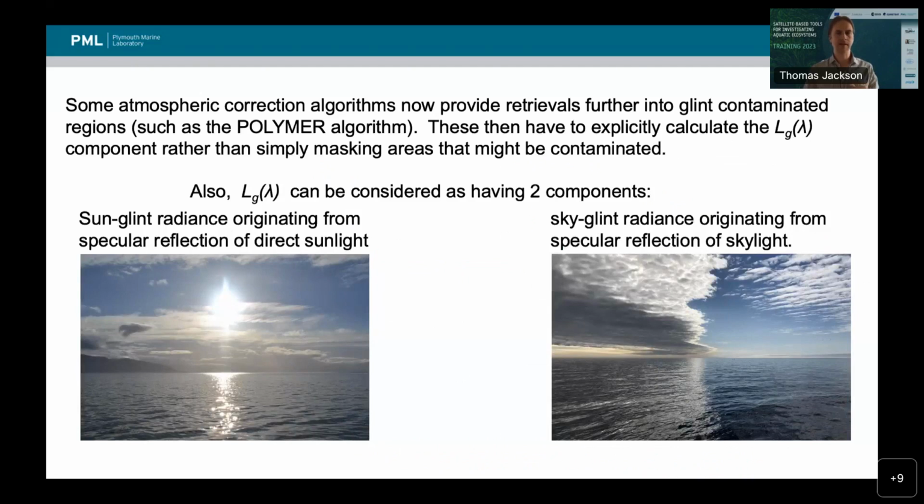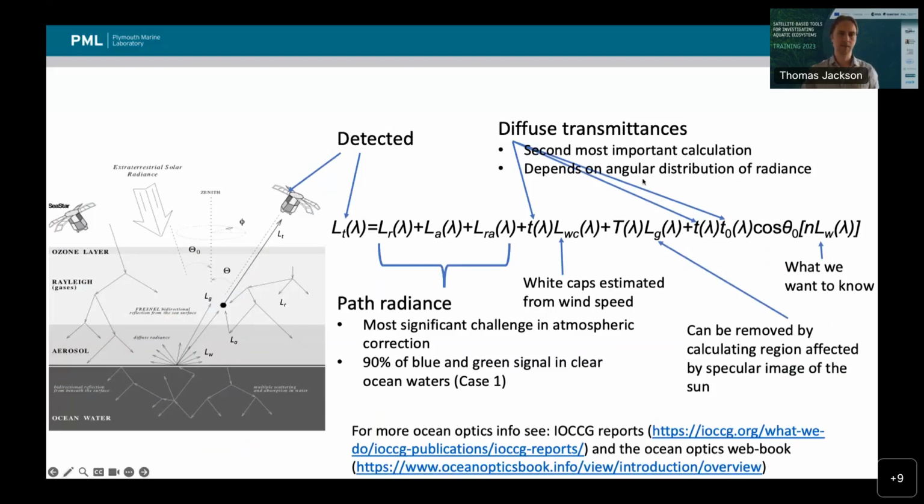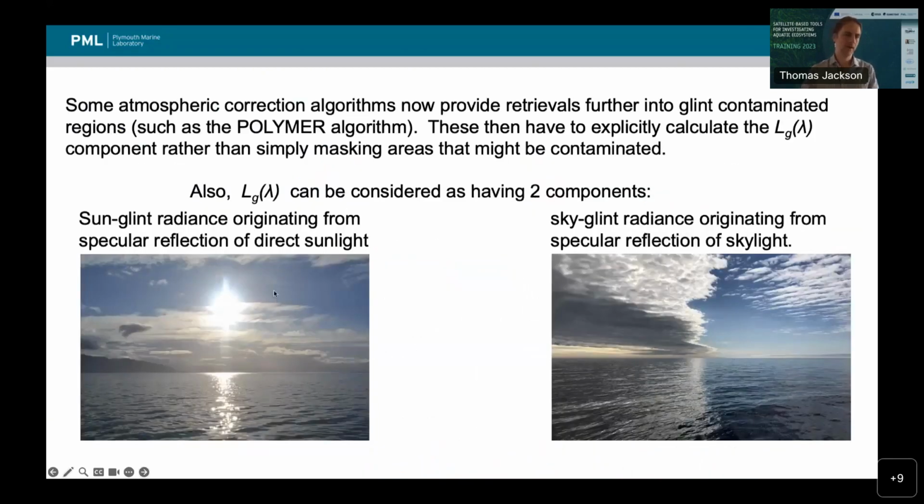This is just one I wanted to highlight because it's a really nice example of what we mean by corrections. So when we talk about the LG term, here in the middle, you can see this specular reflection, LG. That can be direct sun glint, which I'm sure anyone who stood next to a body of water on a clear day has seen, sun glitter or sun glint, this specular reflection. And this is a problem for satellites because it's extremely bright. It used to be that we would just mask out any area that from the viewing geometry we thought would be contaminated by glint. But more recently, atmospheric correction schemes such as Polymer have become quite advanced and allowed us to push into that glint region, and they can actually calculate and resolve that glint component and remove it properly.